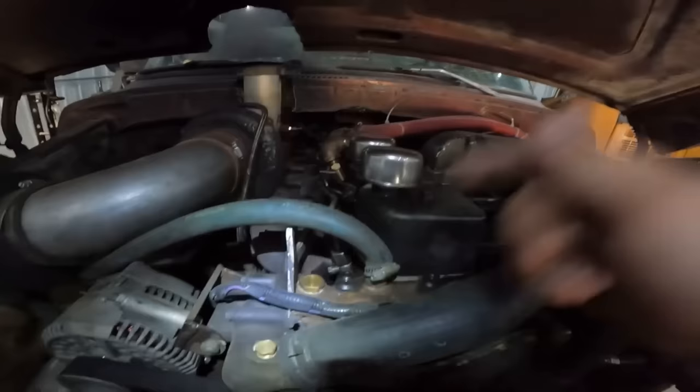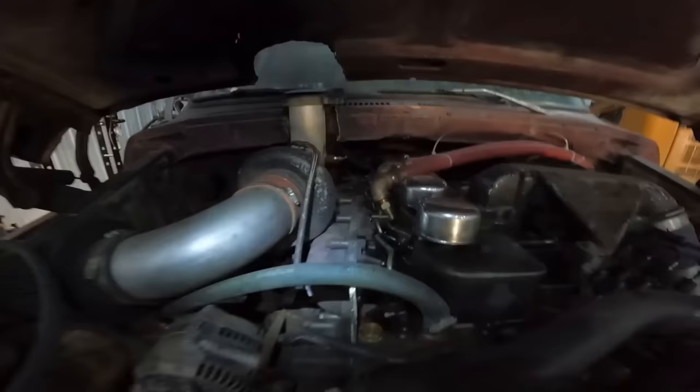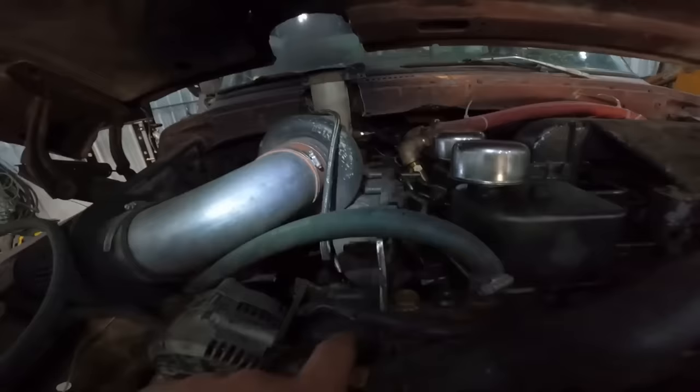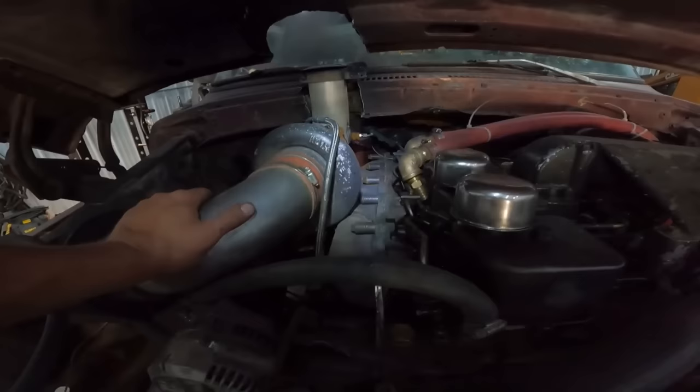They decked the head and they decked one of the manifolds for me. That being said, I called Supreme Diesel out by Sexsmith, Alberta, and the guy sold me this BD manifold that he had on the shelf. Gave me a real good deal on it. He said that someone had bought this manifold or was going to pay for it a while ago, and it's just been sitting on the shelf for like 6 months. So he says to me, "Pay and you can have it. I'll just order another one for the buddy."